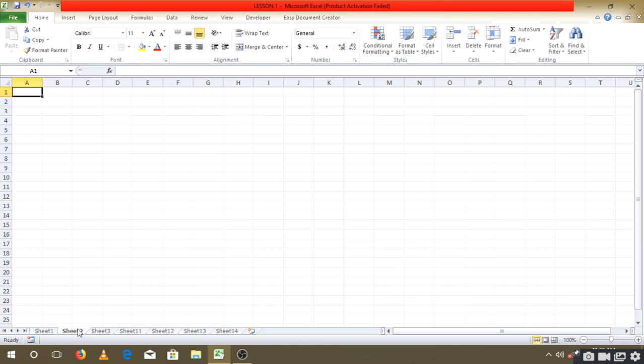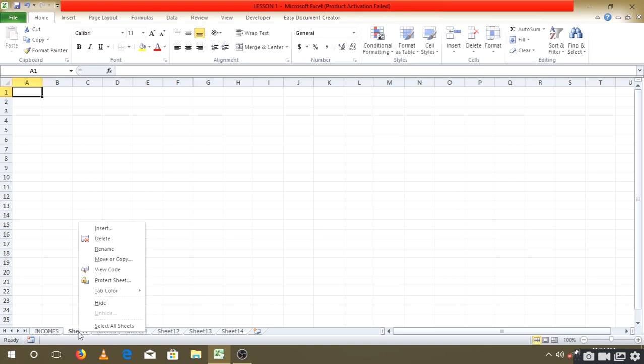It's because we have different things for different purposes. For example, if you are running your business and you have incomes, expenses, possibly profits and then losses, we can separate all this into different sheets. These sheets can be renamed. For example, this Sheet 1, I can right click, go to rename, and call it maybe, these are my incomes.